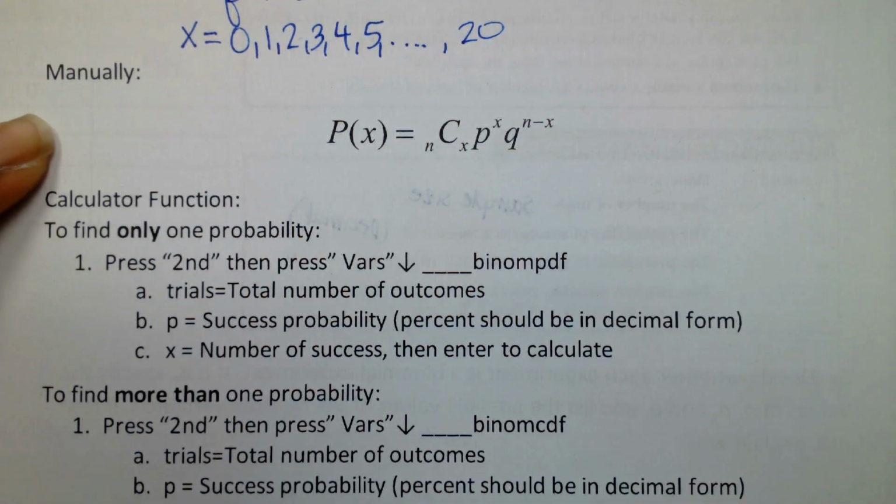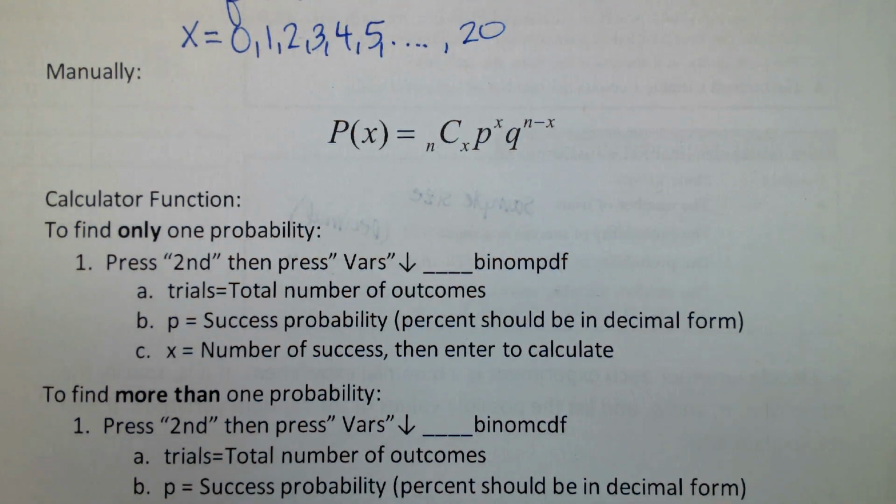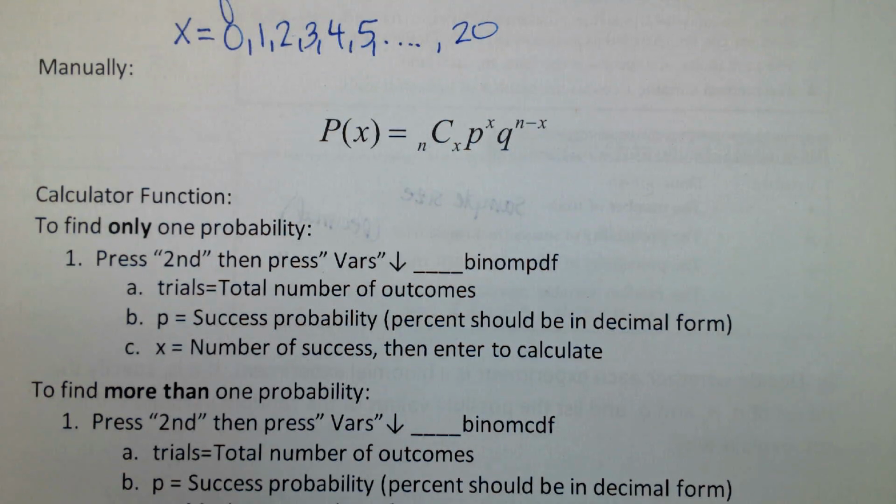The first way is manual. The second way is through calculator. And we're going to practice these two with the one on the bottom. And then the third way is going to be with our list. So we're going to go through all 3 ways after we get through the first 2.